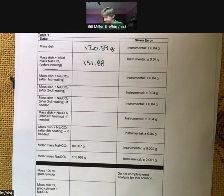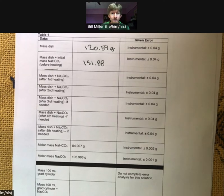So now the next procedure is going to be to place the dish into your oven. Set the oven to 400, allow the oven to preheat to 400. And then your dish is in there. Once it is preheated, leave it in there for an hour.